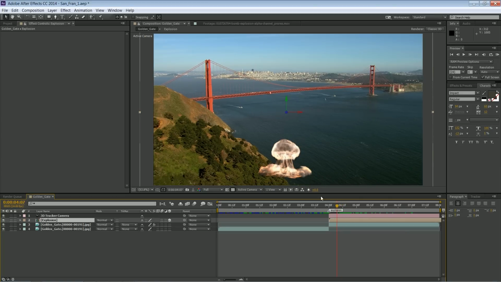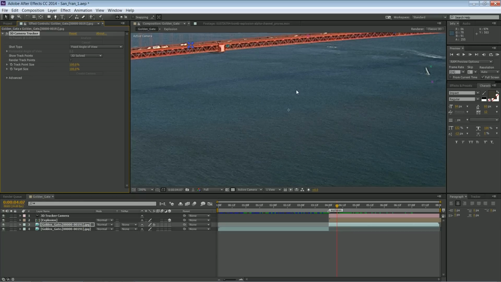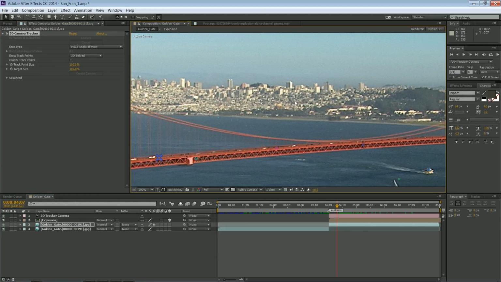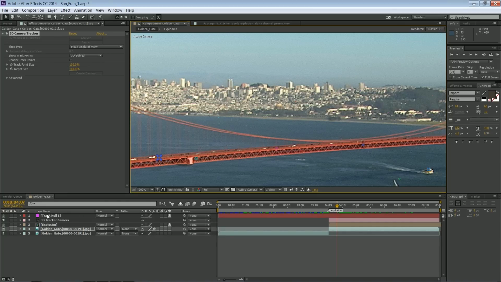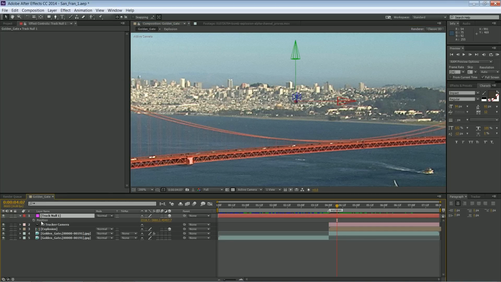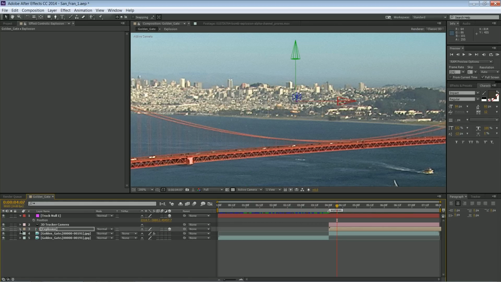The problem is it's completely in the wrong spot. So we got to go back to our shot, to our camera tracker information, and you can see all these little points. So we'll pick one of these points. Let's maybe zoom in here so you can see better. Maybe select this one and go create a null. So it creates a null in 3D space. Here it is. I'll press P so you can see the position of it, then select it and press Control C to copy it. Now we'll take our explosion, again P to show the position, and Control V to paste it. So now as you can see, our explosion is all the way back there.